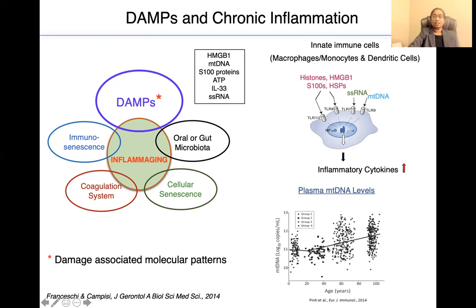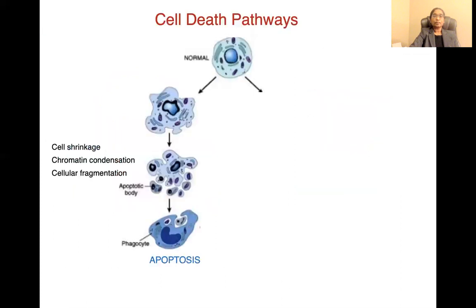As we can see here, in humans, it is increasing after age 50. The study also found that people with increased levels of mitochondrial DNA will have increased pro-inflammatory cytokines in their circulation, and people with lower mitochondrial DNA will have lower inflammatory cytokines in circulation. So what are the pathways that are releasing DAMPs?